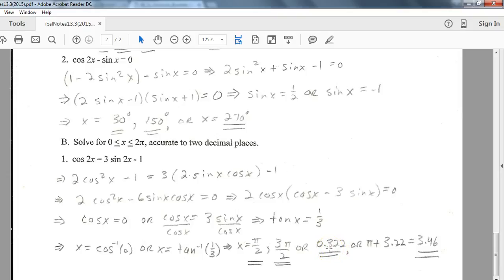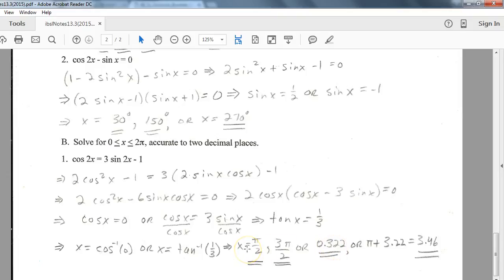And remember, now if you're going to quadrant 3, because this is a positive tangent, the other one would occur in quadrant 3. So to get something in quadrant 3, remember if you went straight left on your unit circle, you're at pi. So I need to do pi plus my reference angle in order to get the value that you see here for quadrant 3. But that takes care of all our solutions. Remember for these, you can have the option of leaving things in exact form or whatever the directions say.